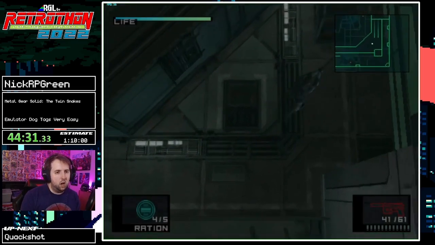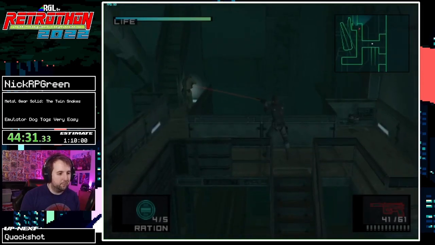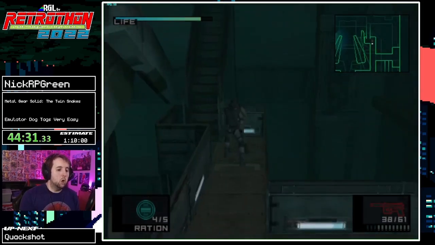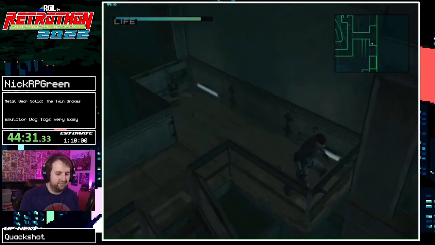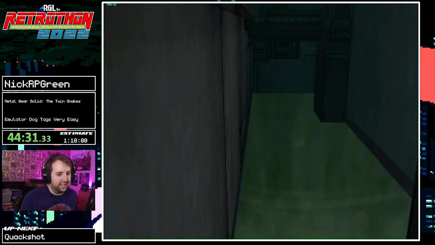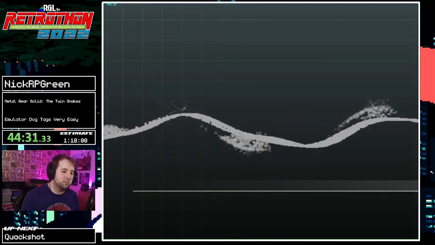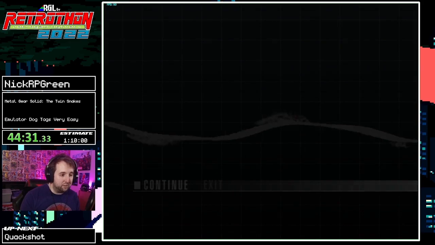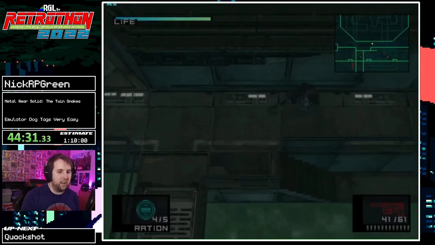Okay, so the other difficult bit with this for dog tags, there's a guard here. No. Right. Damn it. Unfortunately, I have to take a death because I killed that guard. For some reason, Snake didn't hold him up as he turned around. And if you kill one of these guards, they are dead forever. So yeah, unfortunately, I have to take a death there.